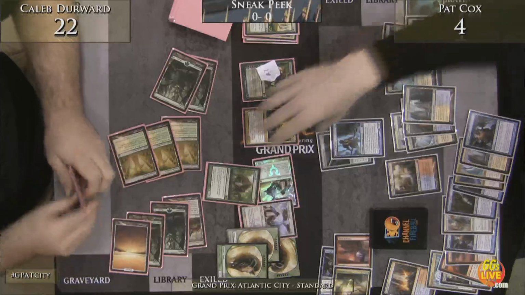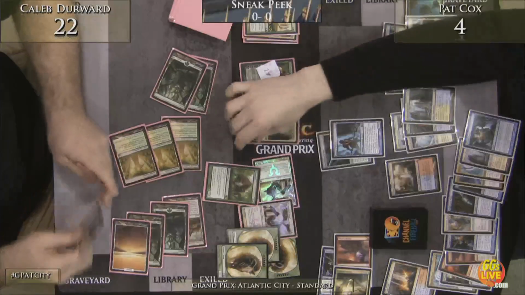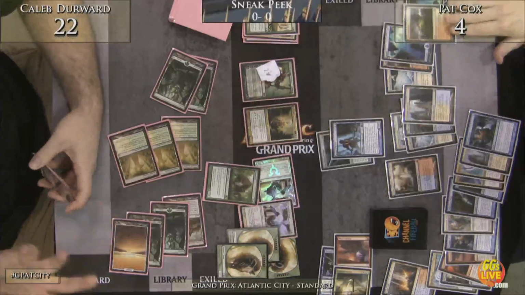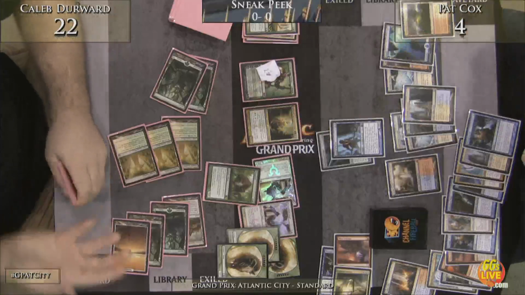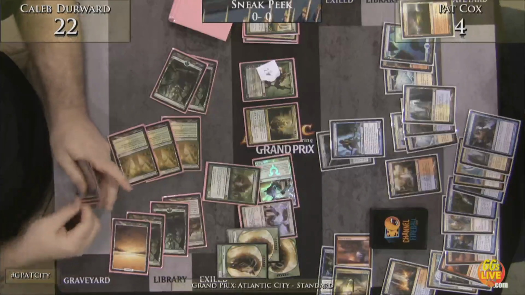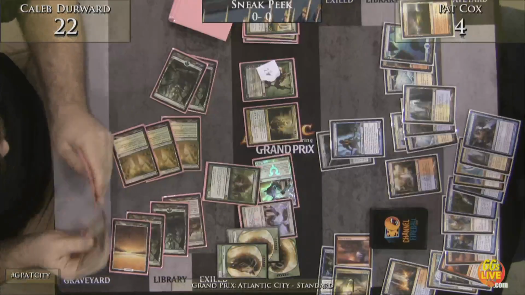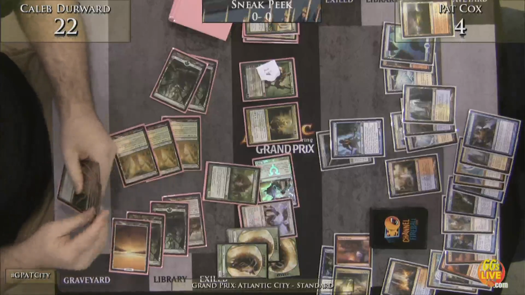Can he come up with something? You know, an Azorius Charm to gain life on his guy might be something. That's not nearly enough. He's facing down 3, 6, 9, 12, 15, 20, 22 points of damage. He's facing down enough damage to kill Caleb in 1 turn right now.